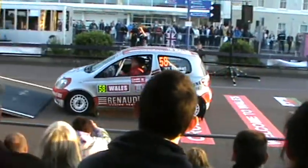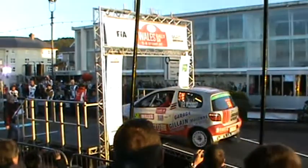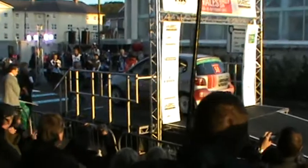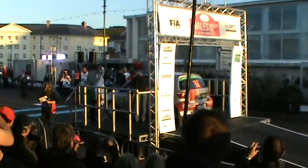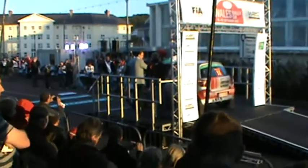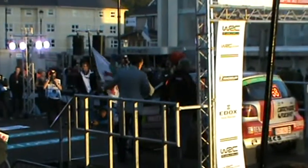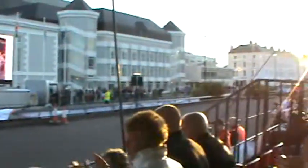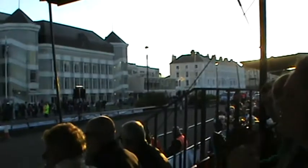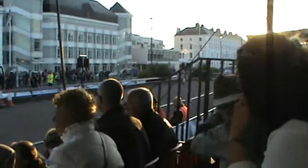So the first of our guys then that we see, let's give a big Welsh welcome for Jari-Matti Latvala in the Toyota Yaris. And he does get a good welcome. Are you excited, looking forward to the event? Okay, we're ready. About to flag off our first car on the start of Wales Rally GB 2012. Big round of applause then, ladies and gentlemen. Let's give a big welcome. Third on Rally Finland this year they were, so who knows where they're going to finish on this event.